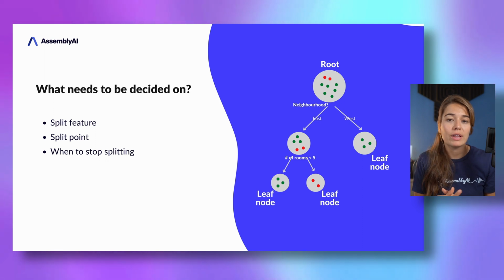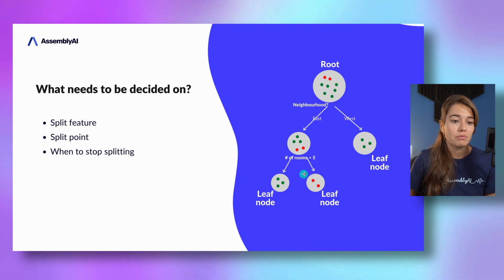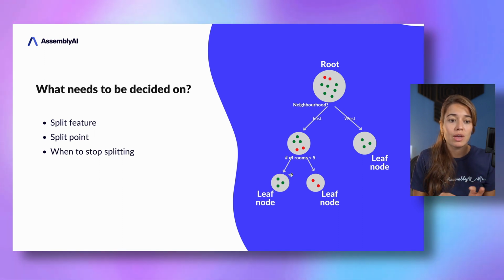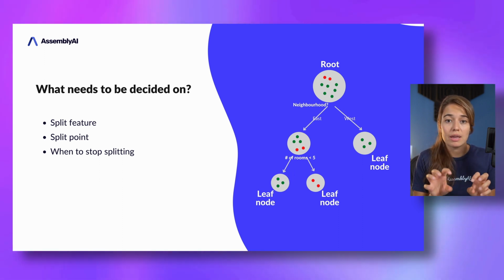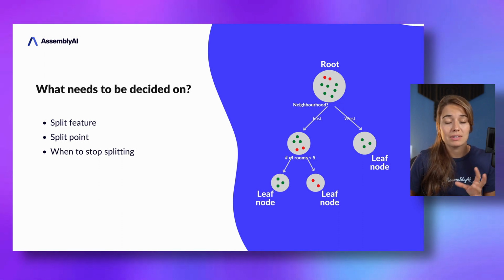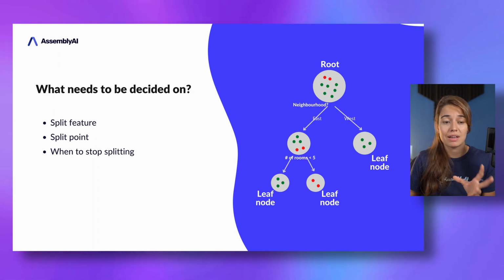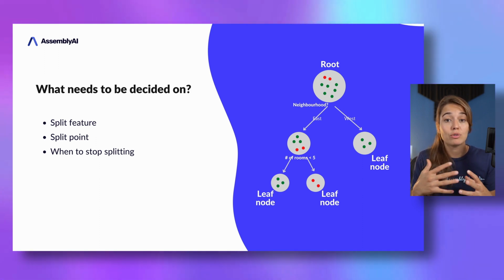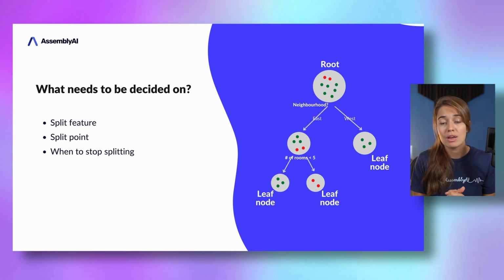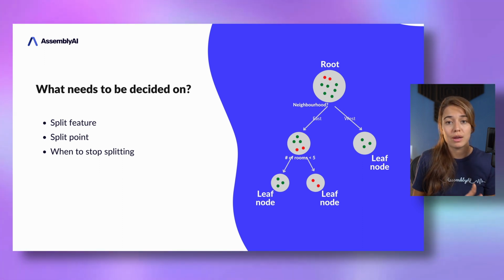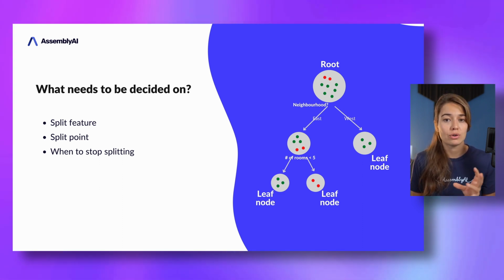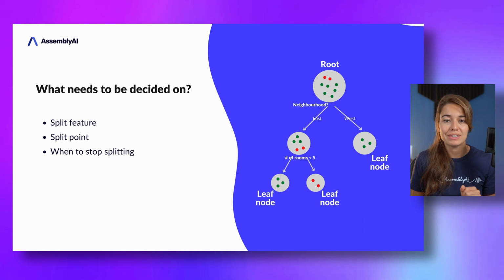And lastly, when do we stop splitting? So here we split 2 times maximum, and then we reach leaf nodes where the leaf node has a pure class. So either yes or no, nothing mixed. But sometimes you have a very big data set and you would have to build a very, very big tree to be able to reach leaf nodes that are pure. So sometimes you have to decide when to stop beforehand. So let's quickly go over how the trees are built and how the trees are used, and then I'm going to point out some details from that.